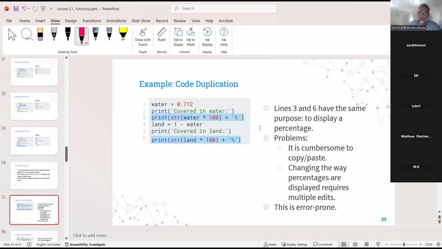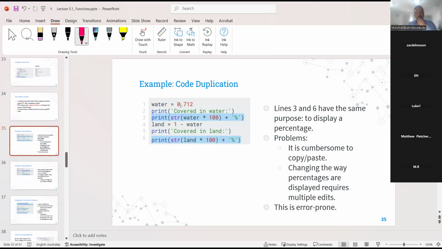So let's say, for example, code duplication. I'm just trying to make an example of that. Here we can see print covered in water, and then print str water times 100 plus %. So this is a kind of fixed pattern, right?